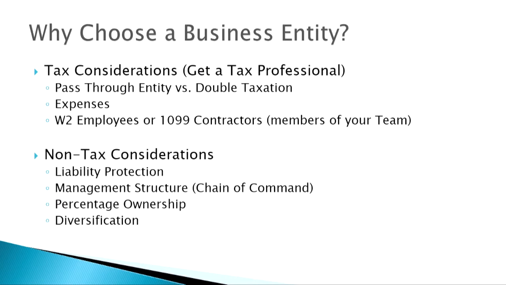So the reason you need to choose a business entity, and I've touched on some of these, is tax considerations. And I'm going to go through some of this quickly. I do want to leave time for some questions because that's how I really love to interact. I went through the pass-through entity versus double taxation. When you have a business entity, all the expenses get written off of the gross, and you end up getting a net on a profit and loss sheet. So there are tax reasons you do that.